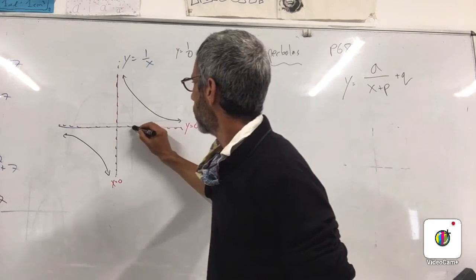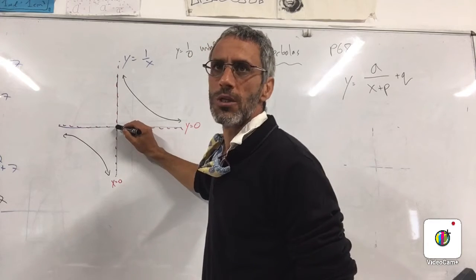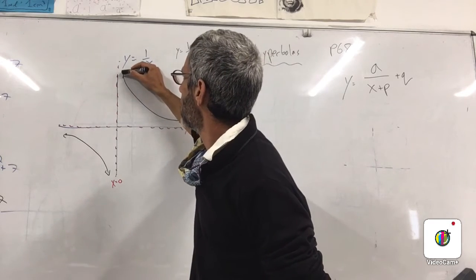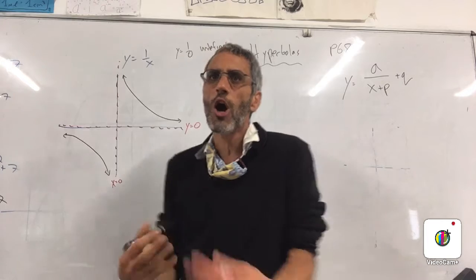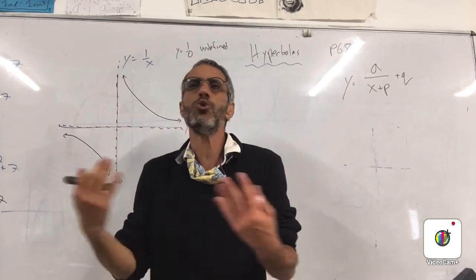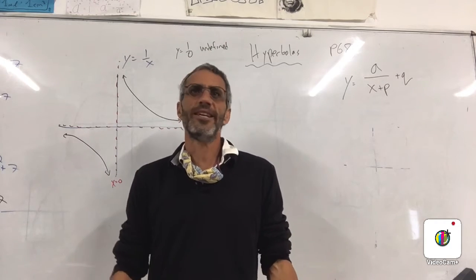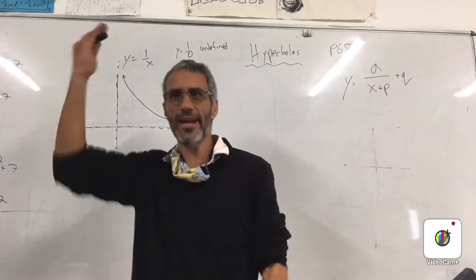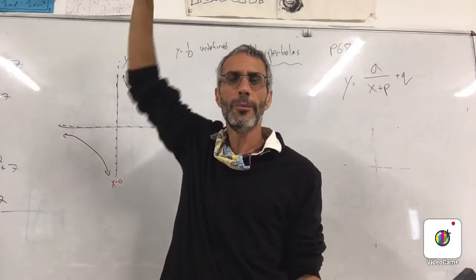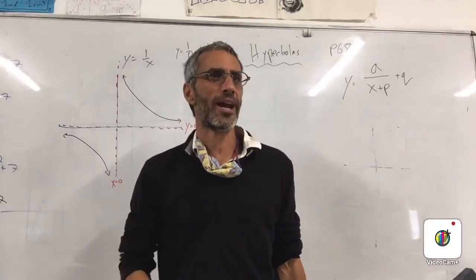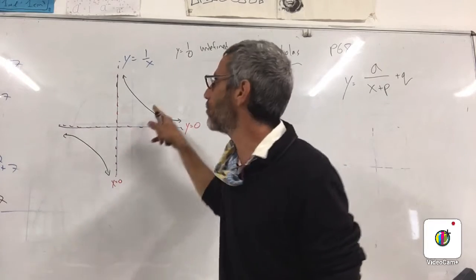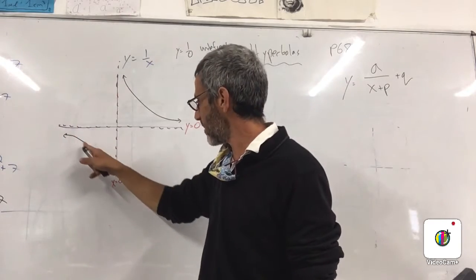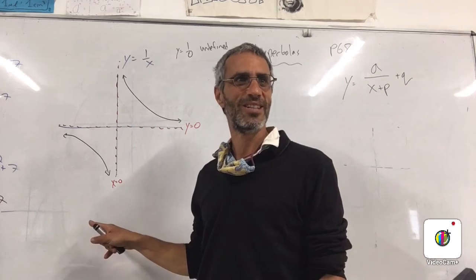As I get closer and closer to 0, my y's become larger and larger and larger. I can't put a number. You put a huge number, trillion, it's bigger than that because it still goes up and up. But actually the answer is even more complicated because it's not just bigger than any number, it could be at the same time smaller than any number. You understand what I'm saying?